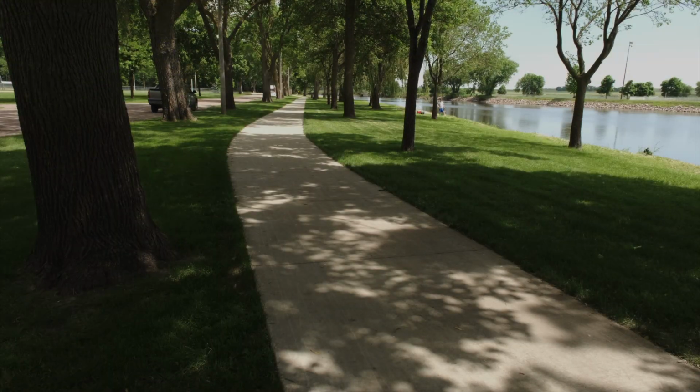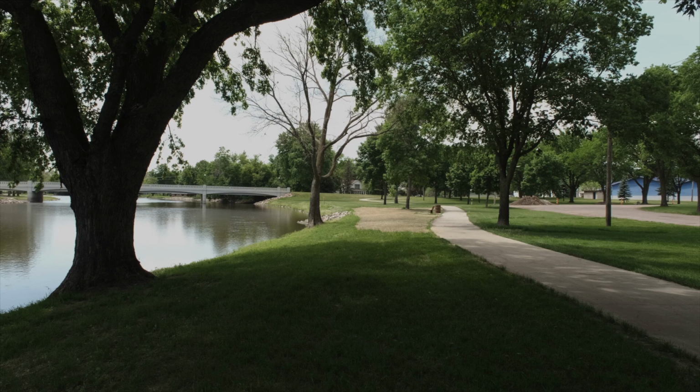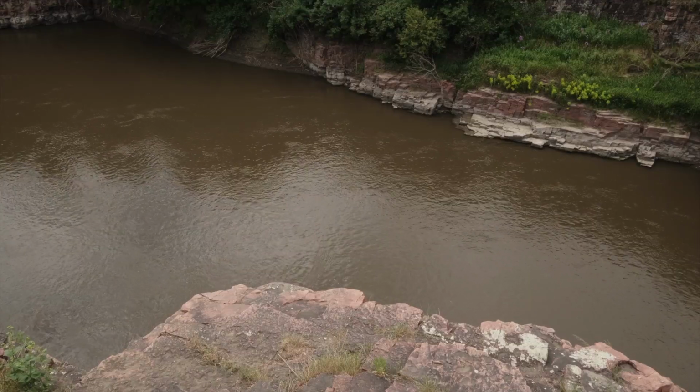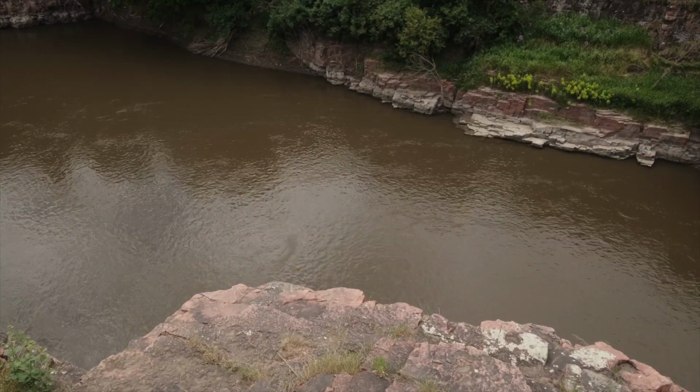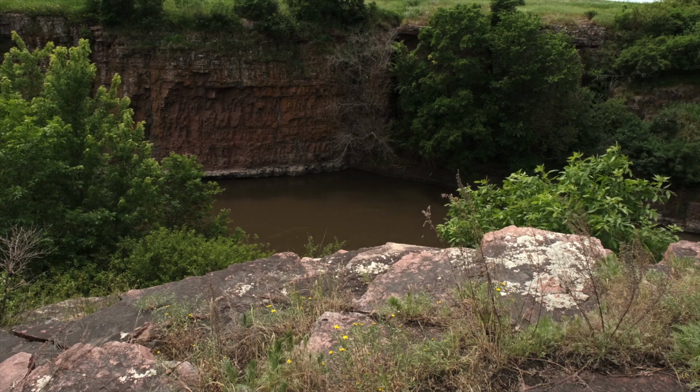People use the trail for everything from biking to bird watching. You can get right on the river too. People have kayaked and canoed down it. If you go to our city park, there is a boat ramp that you can use. And the river's nice and high yet. We've had some years where it gets pretty low, but right now it's high, so getting over the rapids isn't as big of a deal this year.